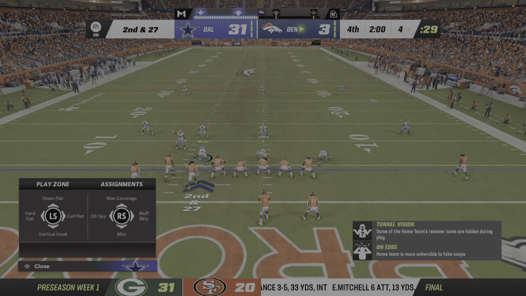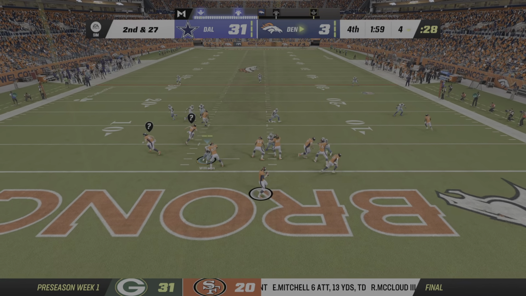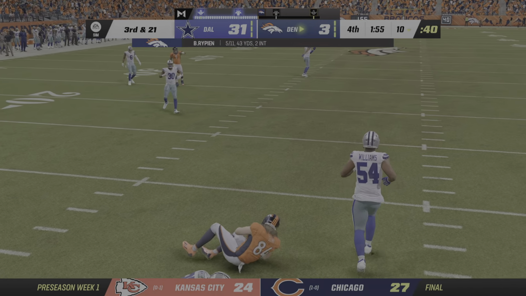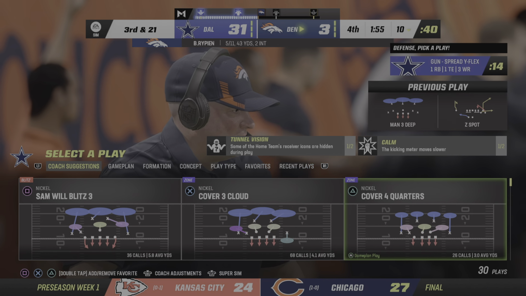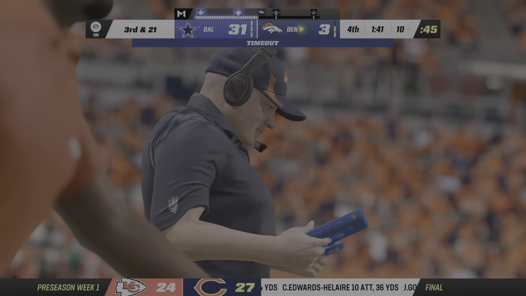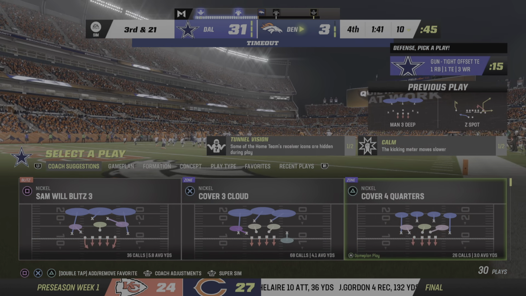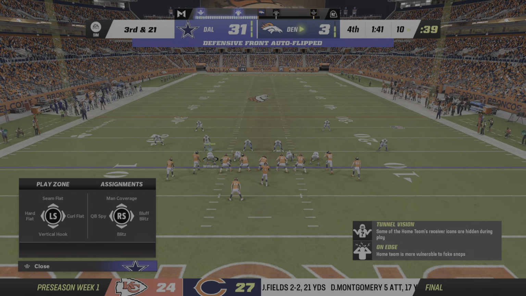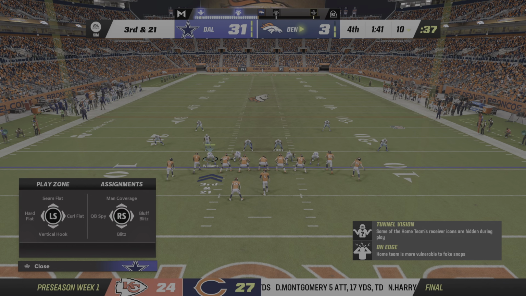They come up on a 2nd and very long. The throw over the middle taken in. Call it a gain of 6 on the play. And they're going to be staring at a 3rd and long here. Now the Broncos are going to call the first of their timeouts as they'll head to the sideline and talk over what to do next.